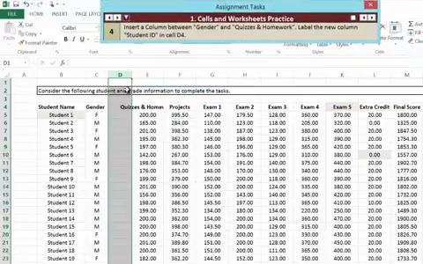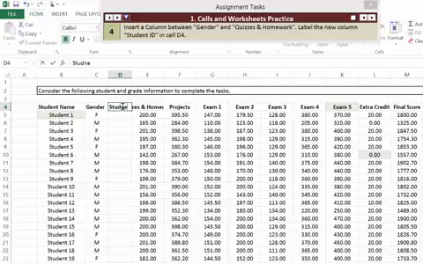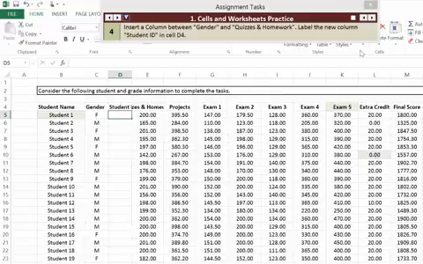Notice that now D4 is open for me to type in the text student ID. Okay, so that's done.